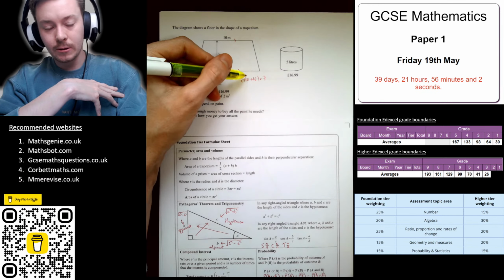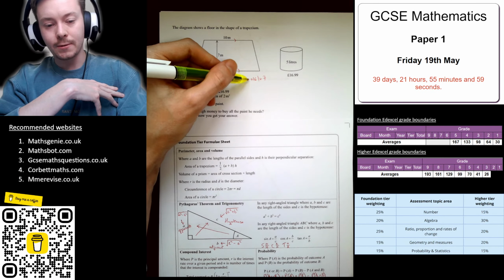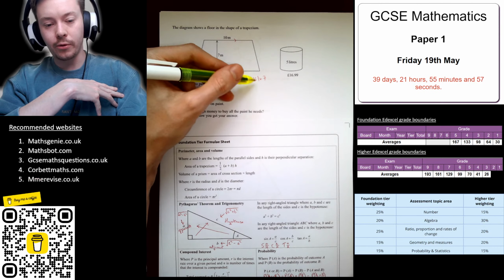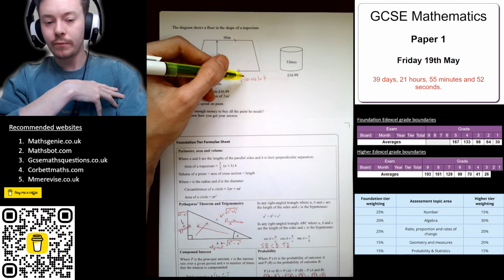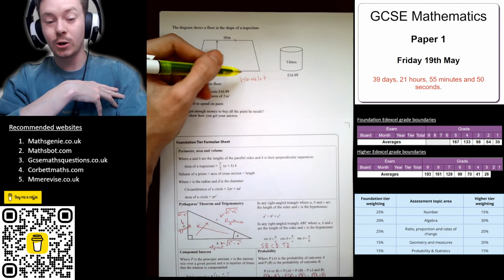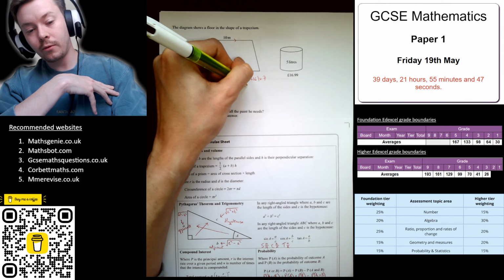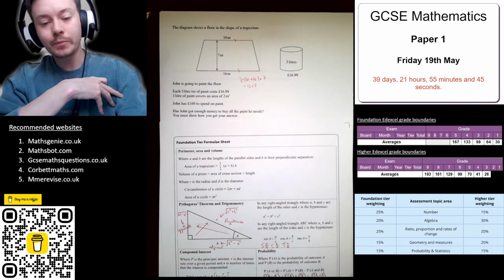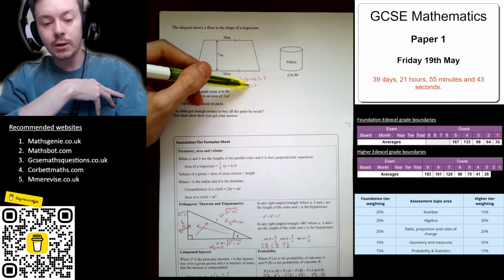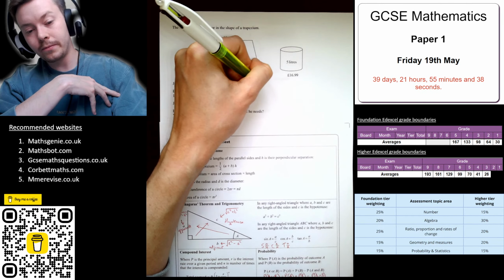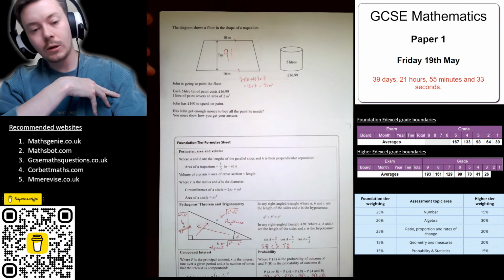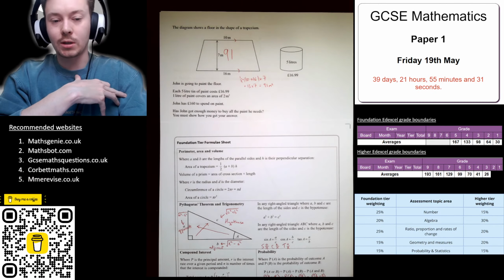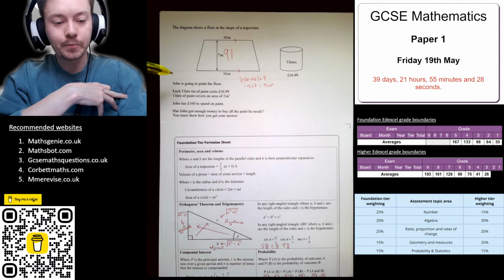This is actually not too bad to work out, because essentially half of this sum is going to be halfway between 10 and 16, which is going to give me 13. 10 add 16 is 26, half is 13, so we get 13 times by 7. 7 times 3 is 21, 7 times by 10 is 70, so we get 91. Units are meters squared, so 91. I'd always recommend writing areas inside, because that's what the area is, it's the space inside.